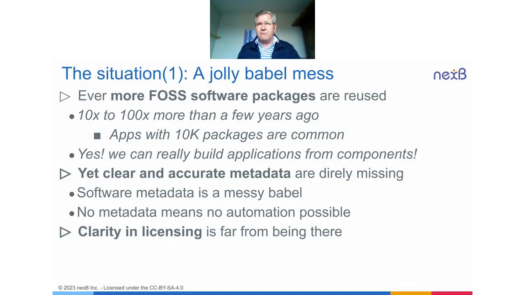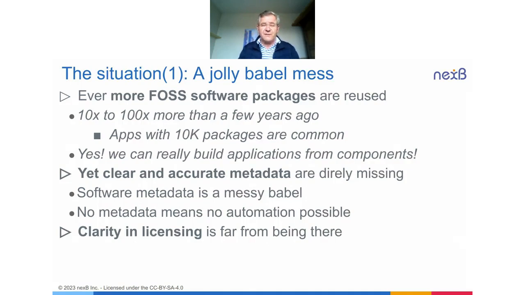Typically, we've been at Nextbee providing professional services, among many other things, for mergers and acquisitions and product audit releases to large commercial software organizations. And we see between 10 to 100 times more third-party packages being used in proprietary products or applications. And it's not uncommon to see an application that contains and embeds 10,000 packages.